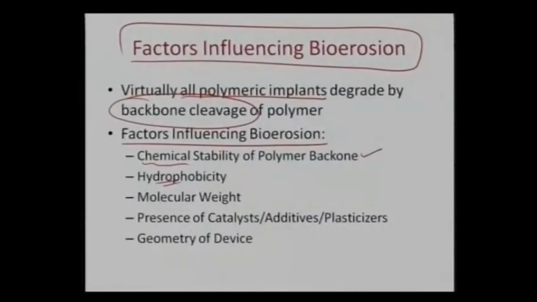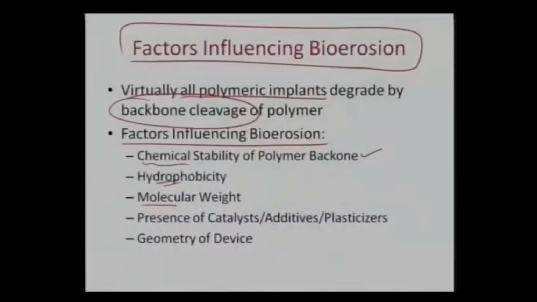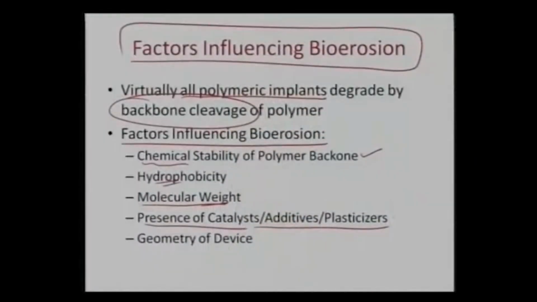If the polymer backbone is much more stable, it will not allow easy degradation of the polymer. It can also be affected by hydrophobicity. If the material is hydrophobic in nature, it won't allow much water uptake. It can also depend on the molecular weight. If the material has a very high molecular weight and much more cross-linking, then obviously the overall degradation will be much slower. Then there is the presence of catalysts, additives and plasticizers, which can control the overall bioerosion rate.